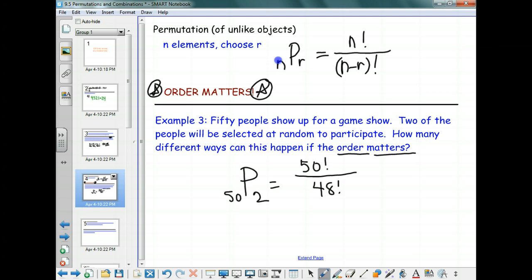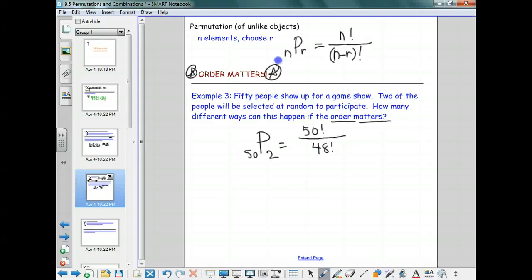Now, a couple of things. So I'm going to borrow Orion's calculator for a second. If you have a calculator like this, the TI-80, 83, 85, 86, these kinds of calculators, they have keys that will let you do some of this to help you out with factorials and things like that. And you can use that to check your work. Let me show you what work I expect to see, though, that you have checked.